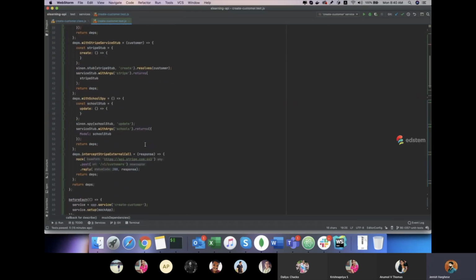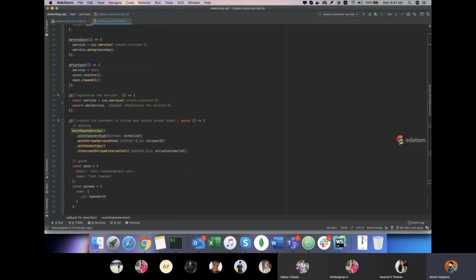Why I did it is because when you read it, it gives you more readability. So I am telling it to mock the dependencies with a teacher stub, and this is my expectation from the teacher model. I am just using the school ID.